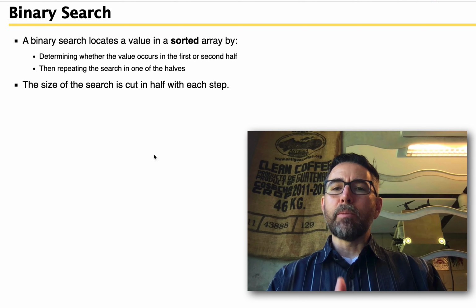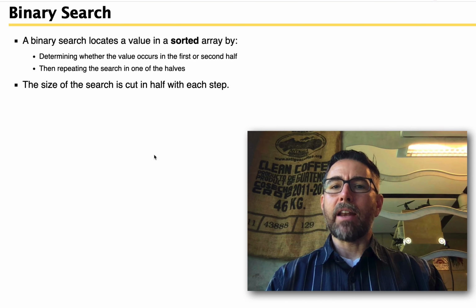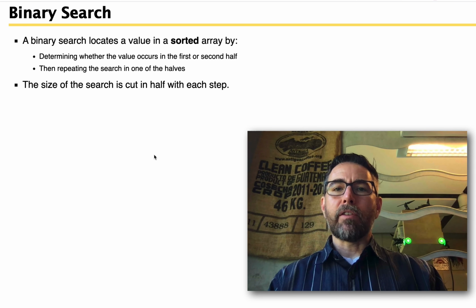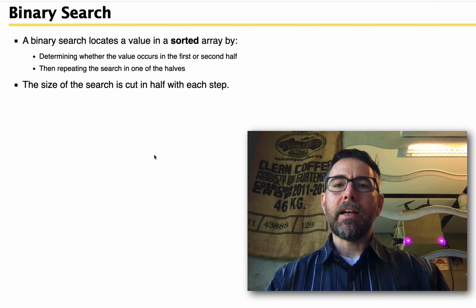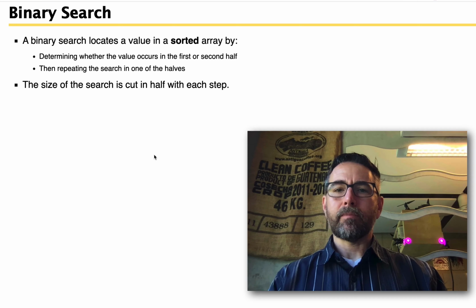Now, because you're going to split the array in the middle and do the search again on the higher or lower half, this ends up being a recursive strategy as well. So binary search is bringing together a lot of different things that we've looked at: the idea of sorting, the idea of recursion, and then the idea of search, which we're building on right now. So each step in our search process, the search is cut in half.